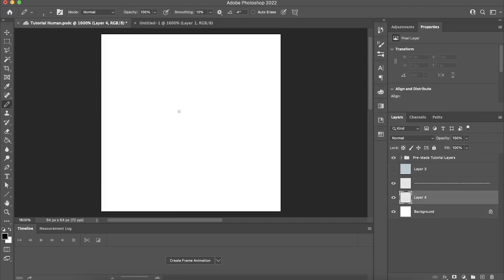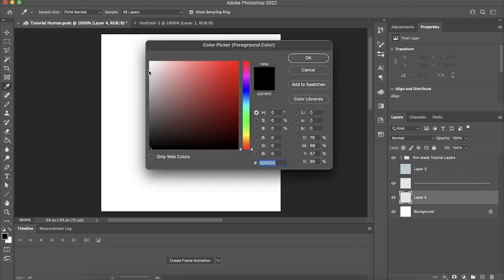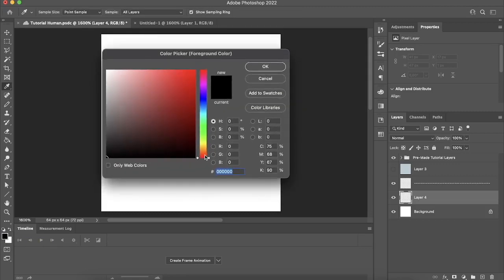So the first thing we're going to do is create our base character, our base color, and our base outline. First thing we want to do is choose a basic skin tone to work off of. And down here in the bottom, you'll see your two available colors. By pressing X, you swap between your foreground and your background color that you're busy working on. And if you click on one of these colors, it'll bring up your color picker. So in our color picker, we're going to change our hue, and your hue is controlled by your scrolling bar here. And we'll find something that has a peach-ish tone. That'll be somewhere between the yellow and red.